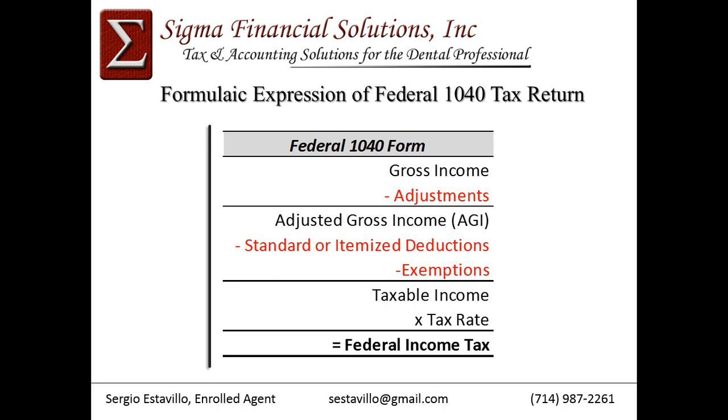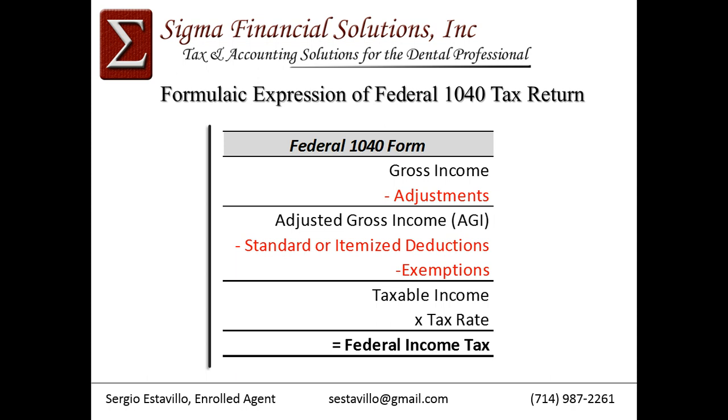In addition to that, you have exemptions, which are essentially dependents. You would include yourself and any dependents that you provide financial support to the level that's required by the federal government. If you're a single individual, there would be one exemption. One exemption for 2014 would allow you to deduct another $3,950 from your adjusted gross income.